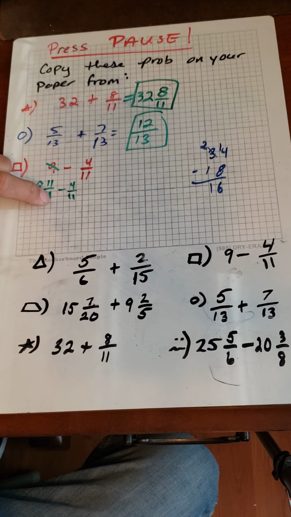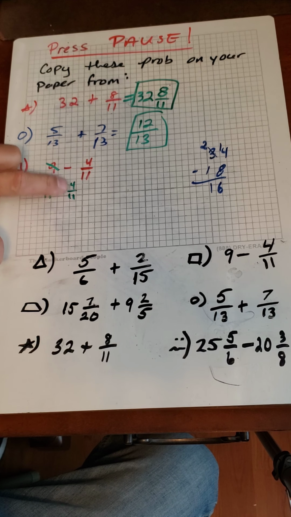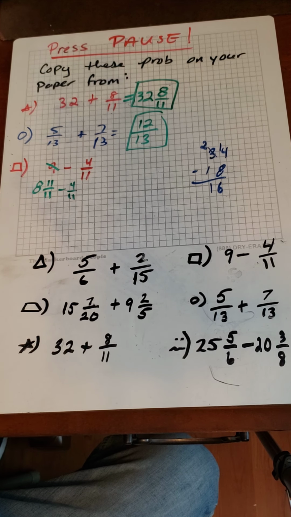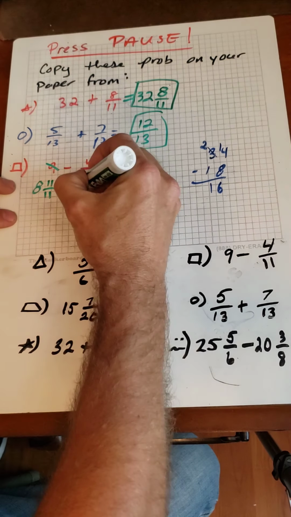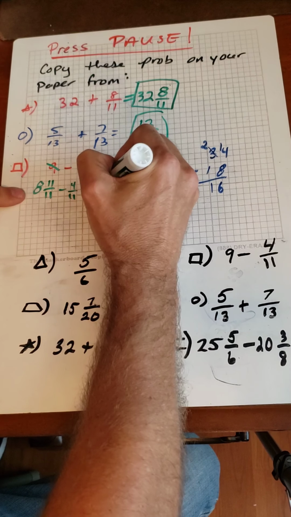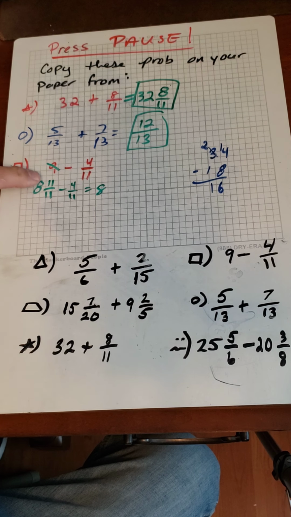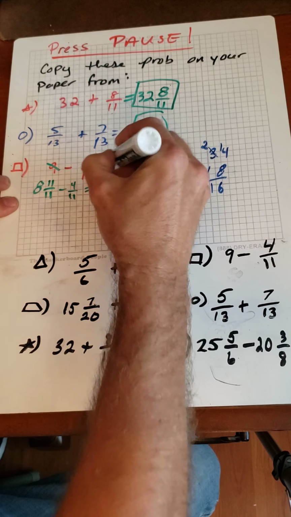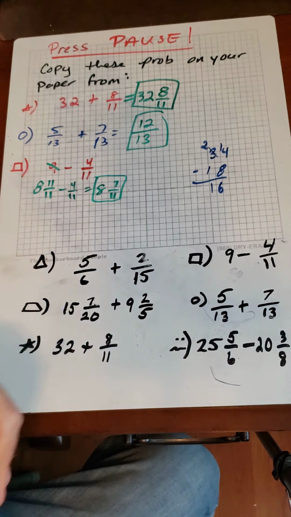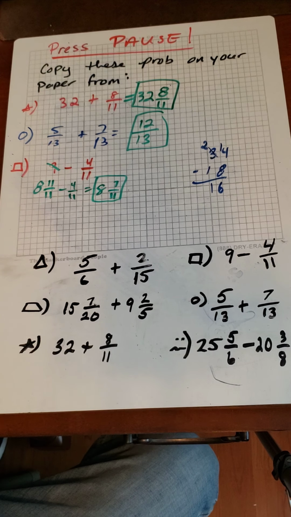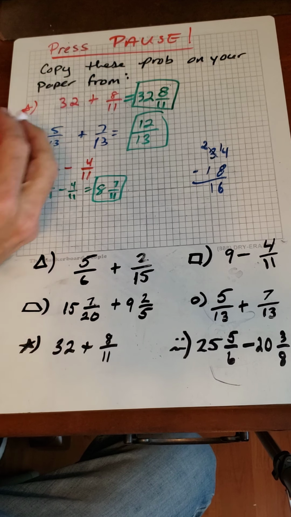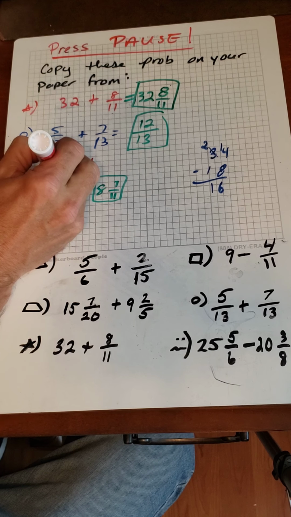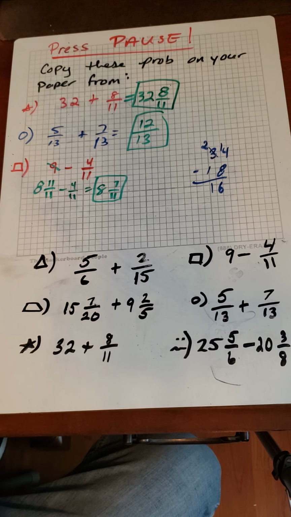The reason I did 11 over 11 is so that it's easy for me to do the subtraction. I don't want to do 6 over 6 or 9 over 9, even though I could, that would still equal 9. I want to make it easy to do the subtraction, so I use my common denominator. Now I can subtract 8. I still have my 8 whole ones, that hasn't changed. But now I have 11 minus 4, which gives me 7 over 11. And that's my answer. No reason to do a 1 under that 9 and any of that stuff. That's just crazy, making it way harder on our students than we have to.